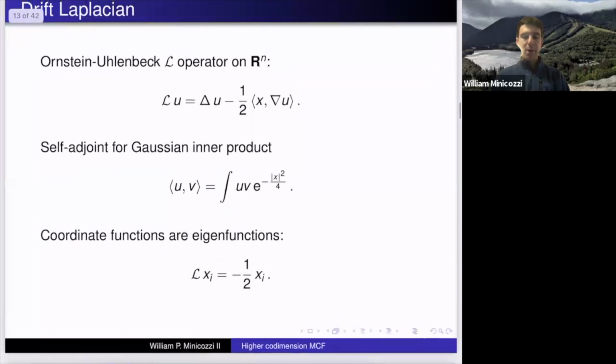Right. So by the way, if you looked at the eigenfunctions of this operator in general, let's say on the line, so just on R, these have a name. They're the Hermite polynomials. Okay, and so they show up at the integers and half integers. That's where the eigenvalues are. And in fact, the degree of the polynomial is twice the eigenvalue. So the coordinate functions are degree 1 with eigenvalue a half.